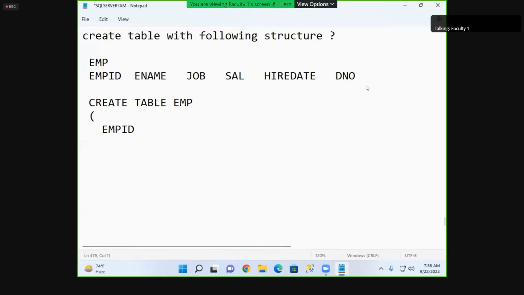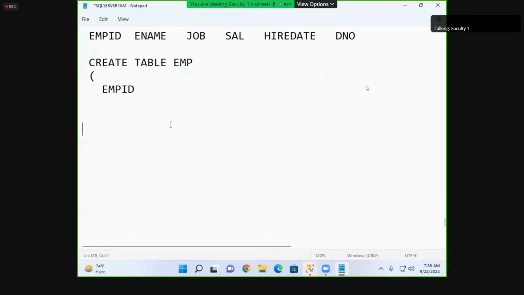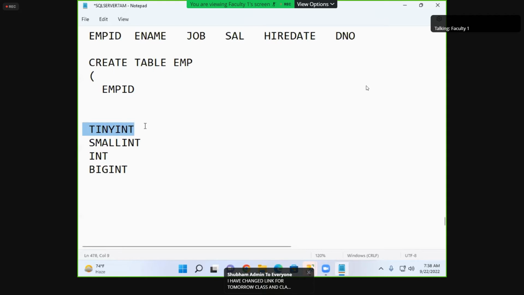What is the employee ID? First of all, it is numeric, and it is an integer, not a float. What are the integer types? There are 4 types we discussed: tinyint, smallint, int, bigint. When the value is between 0 and 255, we use tinyint.